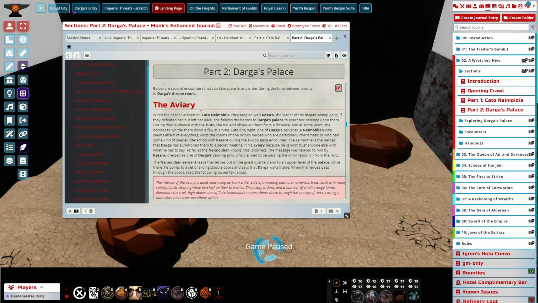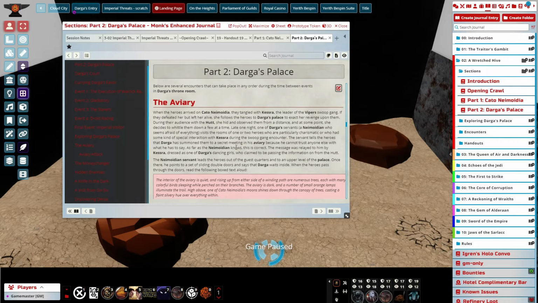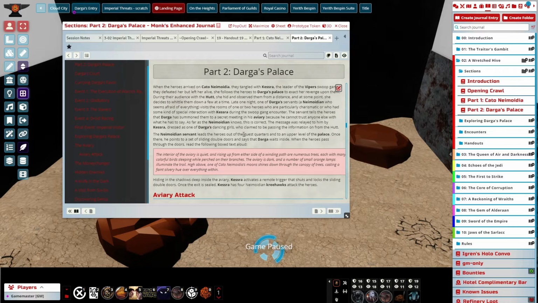There is an aviary, and at one point you can have them called to the aviary if Kestra did survive that swoop bike attack, and then she tries to basically get revenge. I had her coming back with some cybernetic enhancements, which will be a theme in the campaign, especially with the big bad evil guy later on.